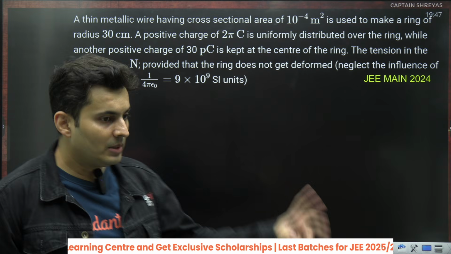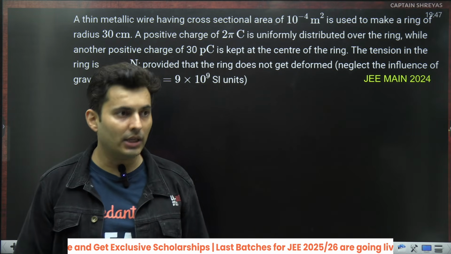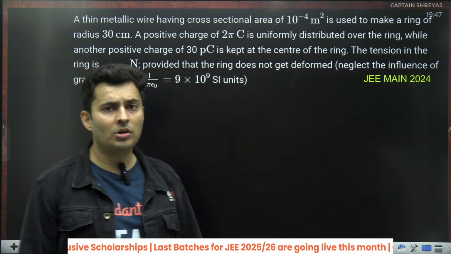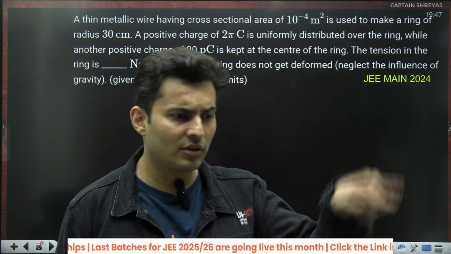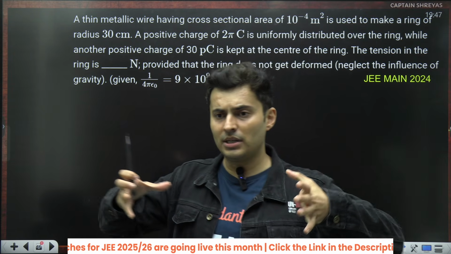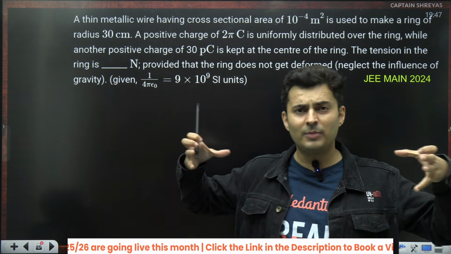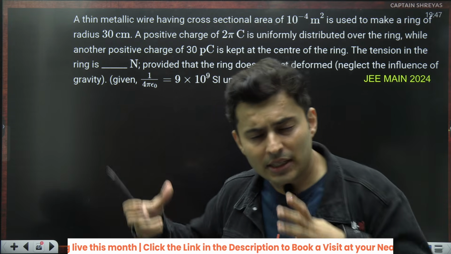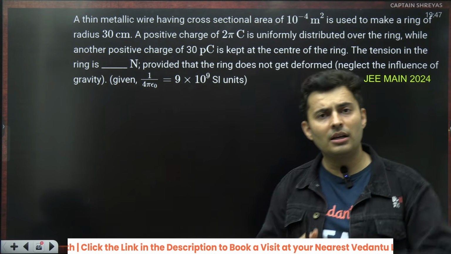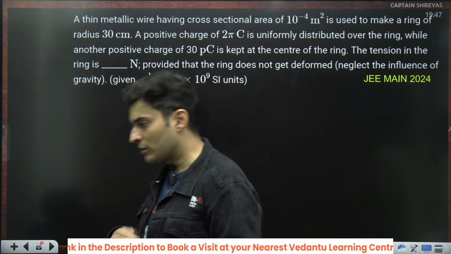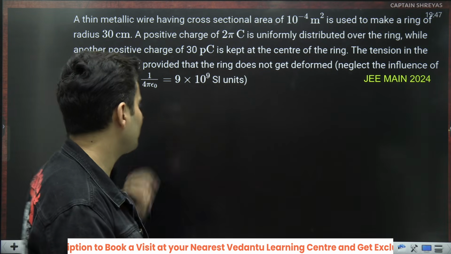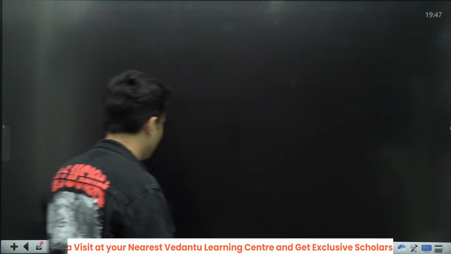This reminds me of a famous problem which is also there in Exps solved example in the chapter of circular motion, where there is a ring and it is rotated, and because of the centrifugal force it tries to expand and there is a tension in the ring. In fact, that was also a previous year question in IIT JEE Advanced long time back. So this question has been rephrased and asked over here. That's what I can visualize.